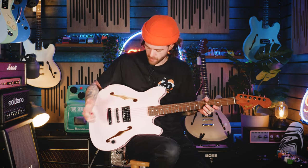And it's also, for me anyway, one of the coolest guitars in the Fender catalog, just because you don't really see that many of them, and they are quite a unique sort of instrument, especially when you see one on stage.